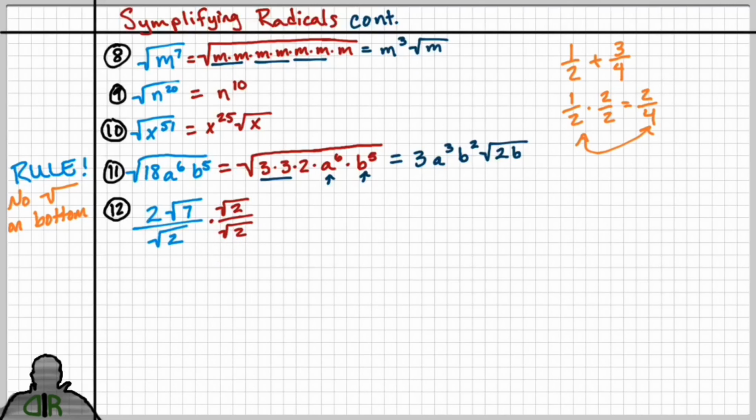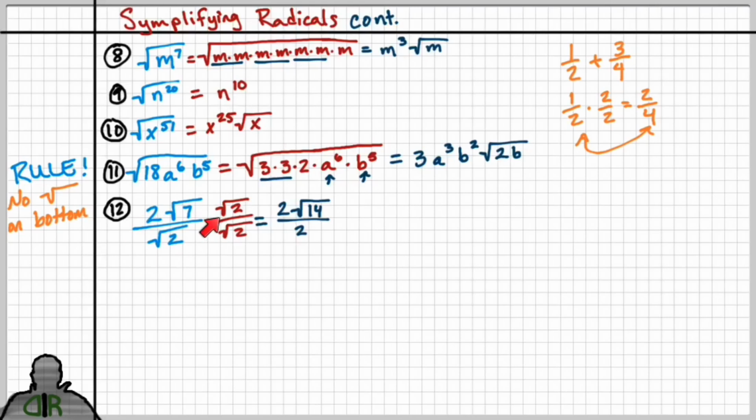Hopefully you guys are thinking about what happens on the bottom. Square root of 2 times the square root of 2 is 2. Square root of 2 times the square root of 2 would be square root of 4. Well, the square root of 4 is 2. So this actually ends up being very nice, very simple here. Up on the top, the 2 is on the outside. Square root of 7 times square root of 2, well, that would be square root of 2 times 7. So there's that.